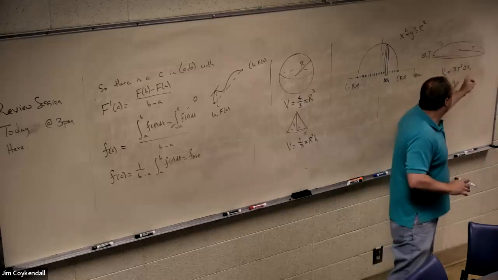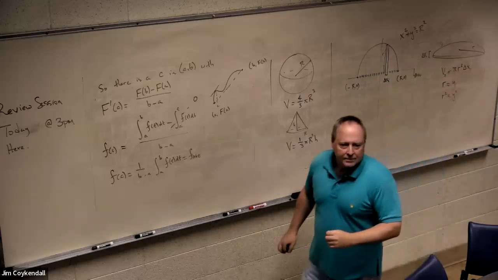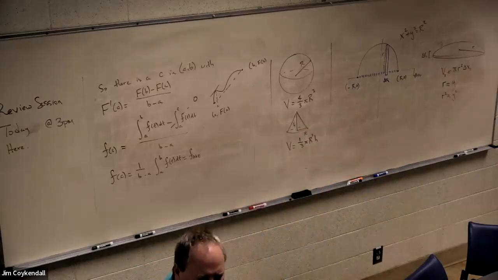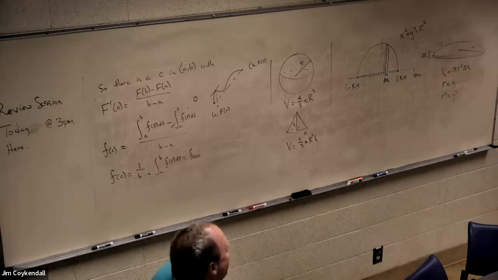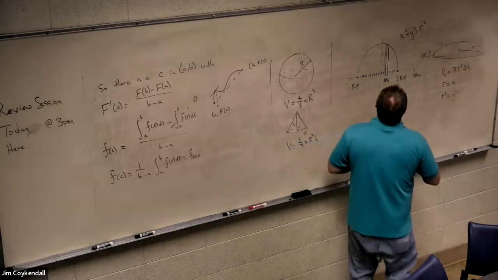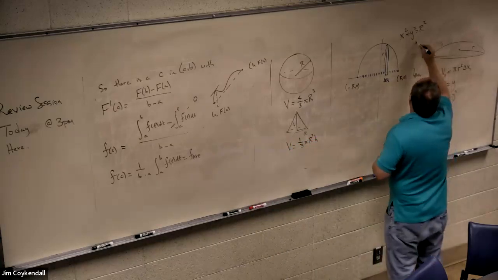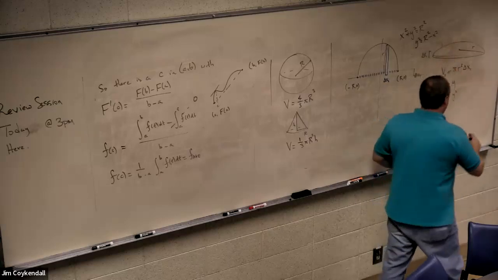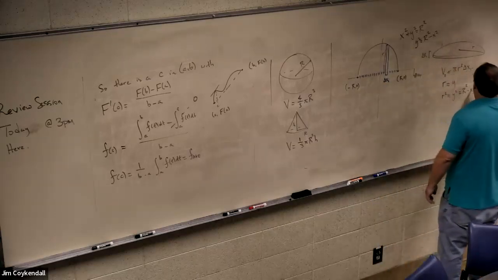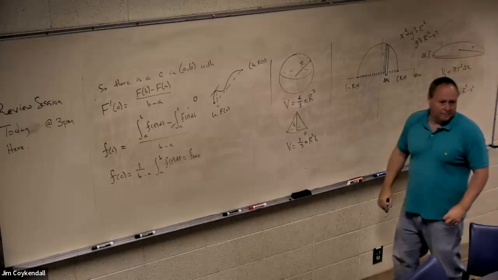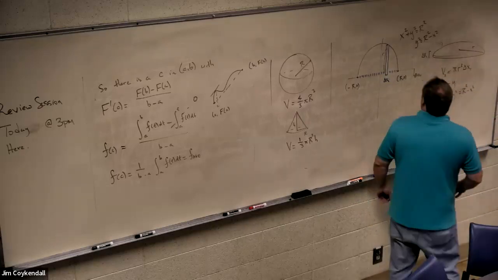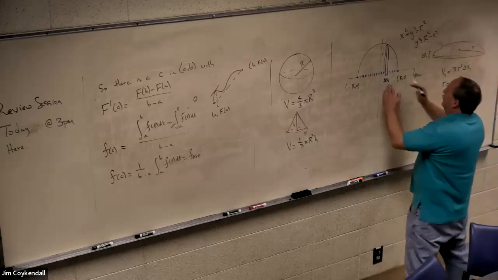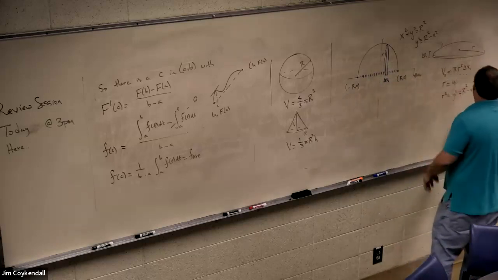That doesn't work for me. I want that in terms of x. Can somebody tell me how I can write y squared in terms of x? The circle equation. So this is r squared minus x squared. And I really should call this x_i, y_i, because they're different records, so there can be different y's and x's.